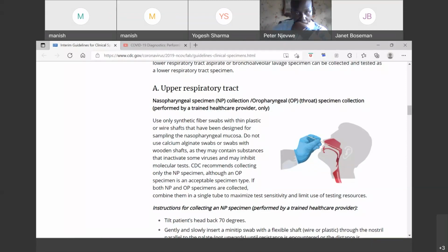If you are using any other calcium alginate or any wooden shaft, the MOC, the material of construction of that swab, may interfere with the result. It may decontaminate the virus in the swab if it comes in contact with that. So to avoid all these issues, we will have to use a plastic swab.